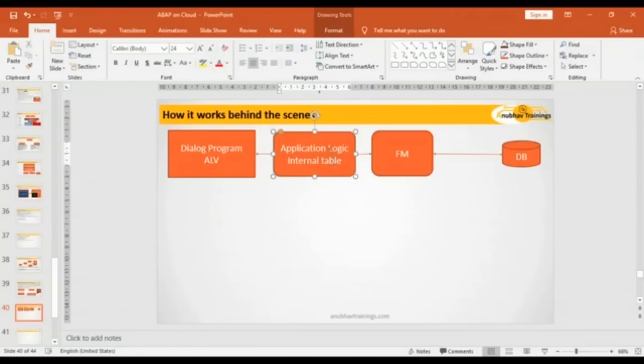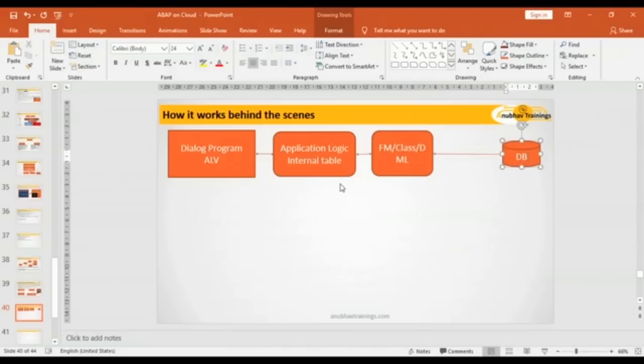So all of that will be stored here in the application logic, in an internal table or your variables in the program. And from there you give it to function modules or classes, whatever you're using, or you can use direct DML statements to the database, and that's what propagates your data to the ultimate database. So this is the entire flow of any simple ABAP program.